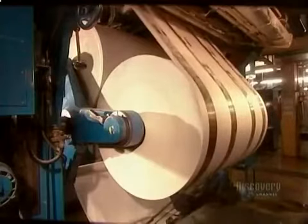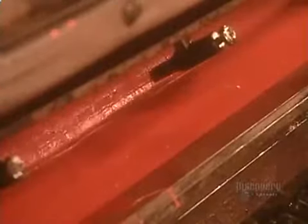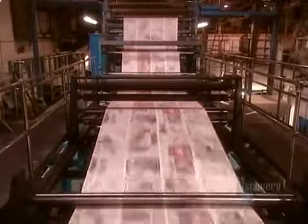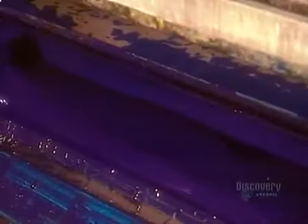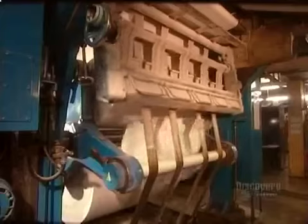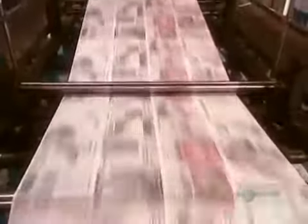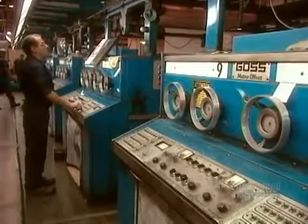This is a four-color printing process. There's a station for each color of ink. The paper passes through each color one at a time, like a car going through an automatic car wash. The printing starts out slowly, but within a few seconds revs up to 40 kilometers an hour. Operators adjust the colors as needed.